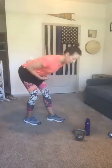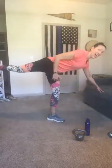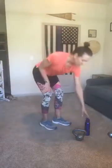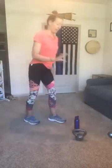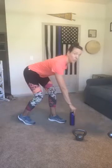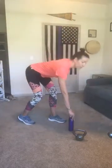So we do not want to round the back here. We want to keep it flat. Or we could lift the back heel and lift the back leg. I find that one's more challenging to my balance, and today I want to keep the focus on my strength. So what we'll do is use the other hand to hinge forward, reach for the weight if you can safely pick it up and pull, and then reverse the movement and set it down.